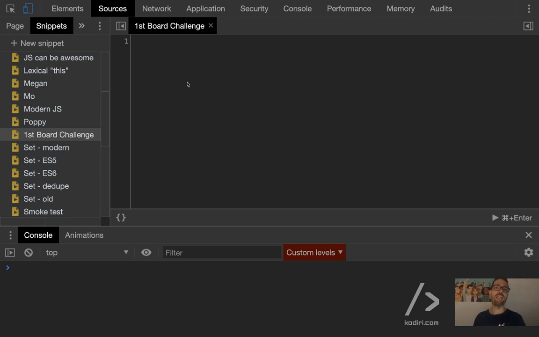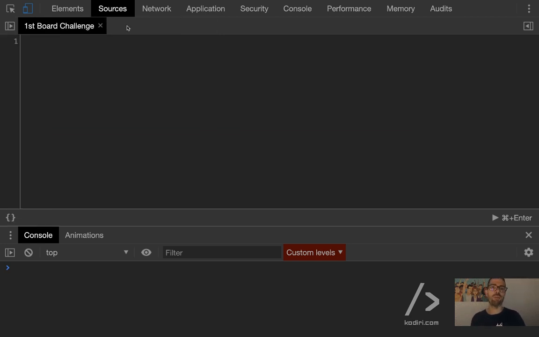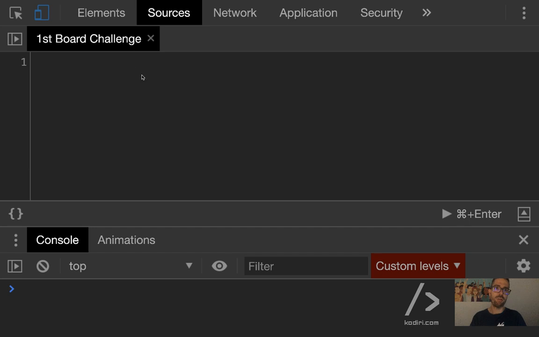And now it's time to start writing some JavaScript code. The very first thing we need to do when we want to write JavaScript code, and this is a bit exotic, I'm not even going to explain why we need to do that. That's a complex thing that will be tackled probably in the last week of the bootcamp towards the end of September. We need to surround your snippet with curly brackets.